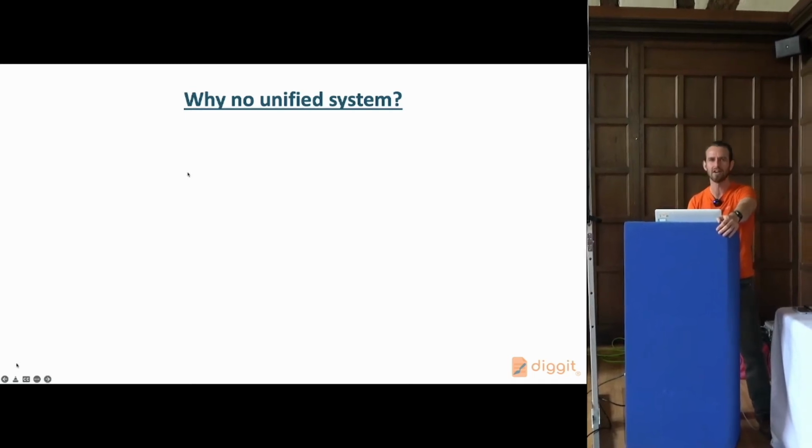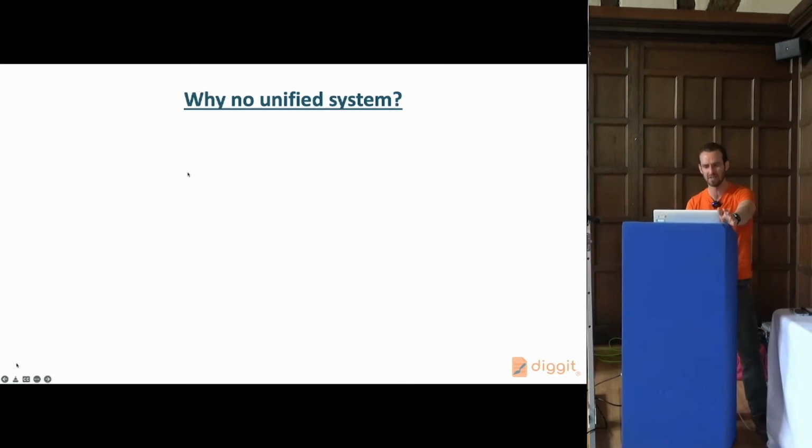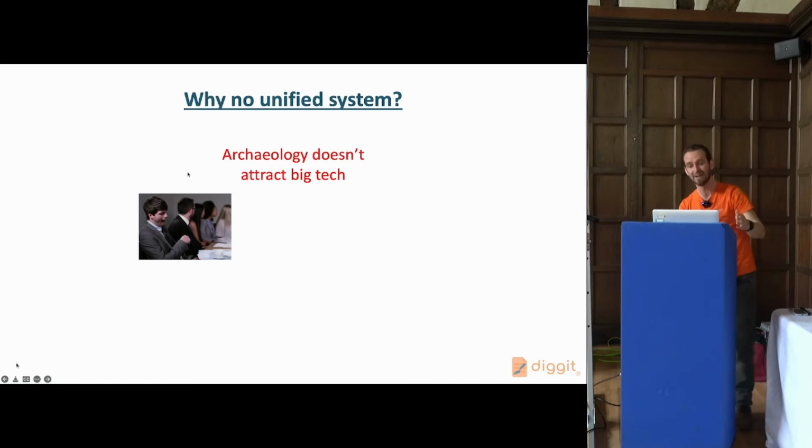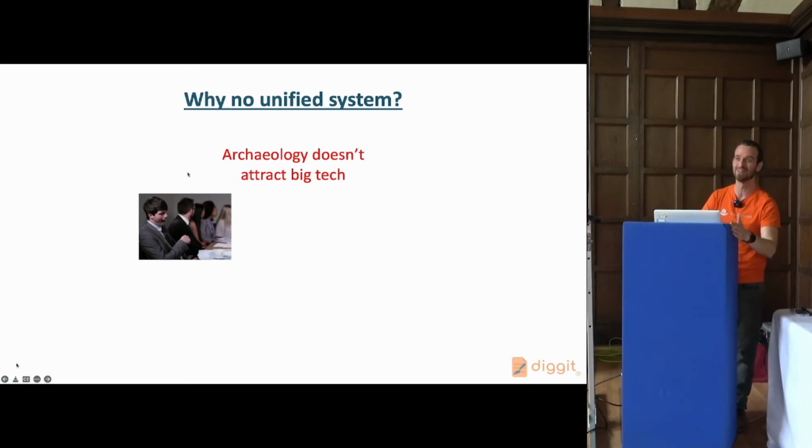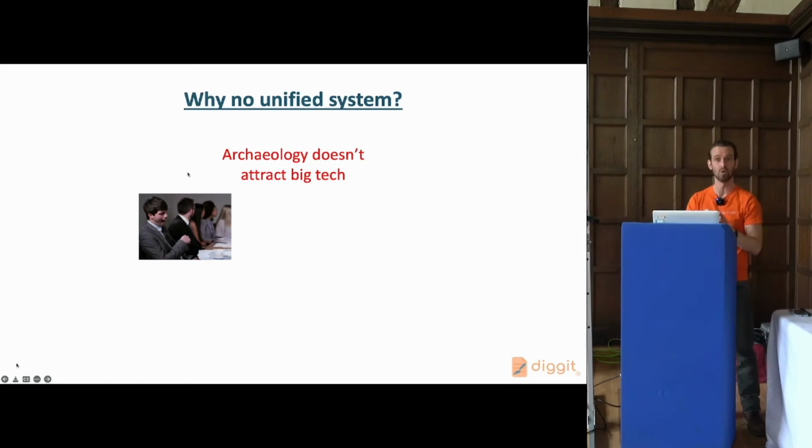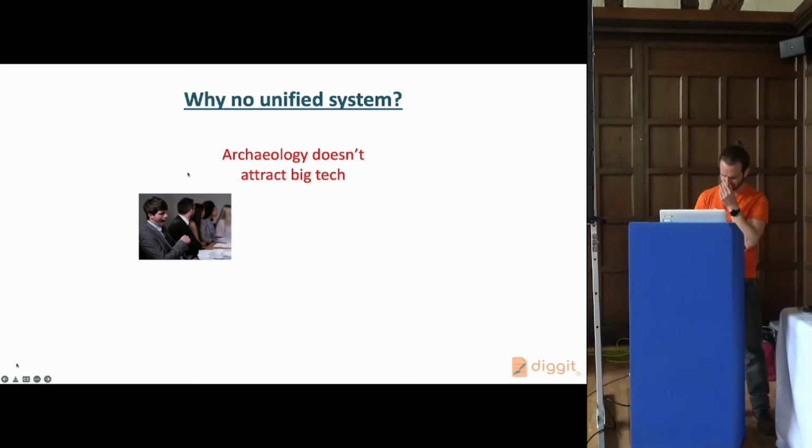And the first is that the kind of software companies that could develop something really powerful for us, they're just not interested. And it sounds harsh, but you can't blame them, right? Archaeology is seen as a comparatively small and heavily fragmented industry. Also, our needs are incredibly subject-specific and complex. They're almost impenetrable to an outsider unless you have to speak for a long time. And even then, they'll say, okay, how long will it take us? You know, what's the market cost? What's the benefit? This is why big companies aren't really going to make something for us. But we all kind of know that, which is why we've been seeing something pretty exciting over the last 5 years. And that's that some of the bigger archaeological units have been developing solutions.